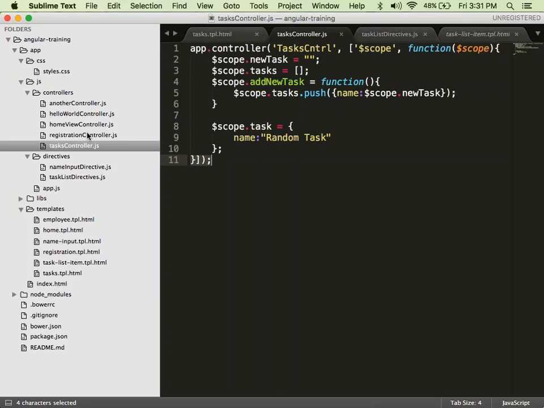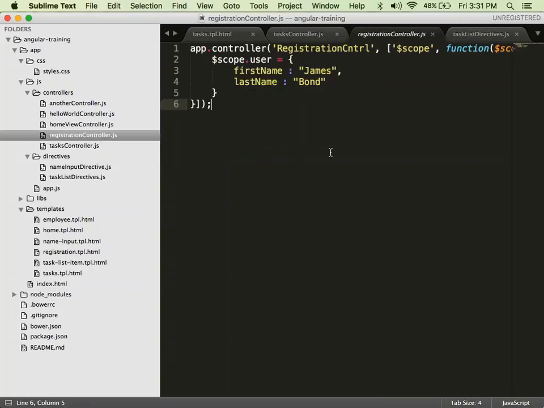Okay. So what I've done, I've created another controller, registration. I have explained to you that we have a user object which has a first name and last name.